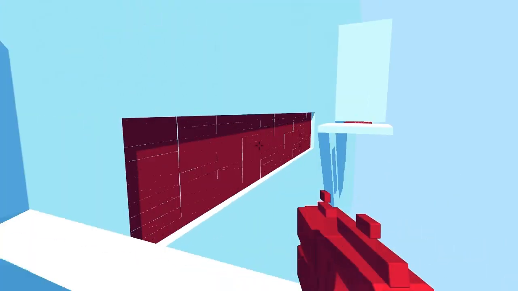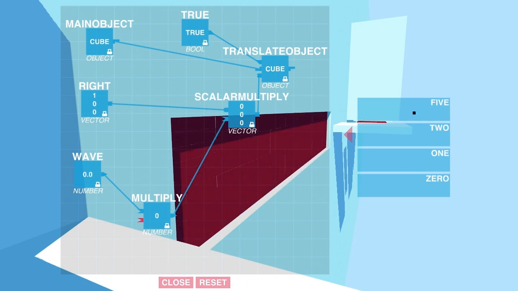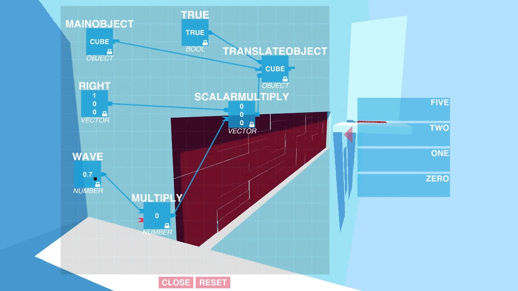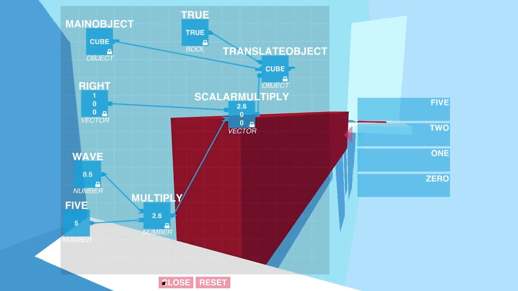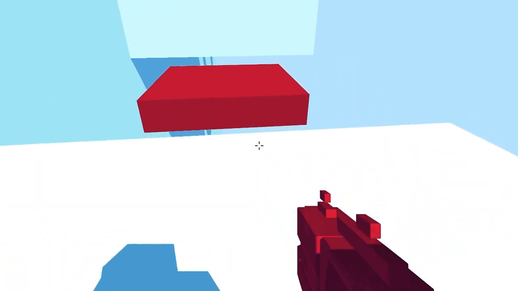Alright, so now we're on level 3. There's only levels 1 through 3 in this entire alpha, so for the moment, not a ton quite yet to see. But there is a sandbox mode as well, which I want to leave for you guys to explore a little bit. And there's a wave that seems to be counting up and then down again, and we might be able to modify this. As you can see, its wave is piping into multiply, and then if I give that a little bit of juice with a number, we'll say we'll add a 5 here. That will cause this to eject from the wall, and then I should actually be able to run along it as that wave moves along its timeline, which will then lead us to here.